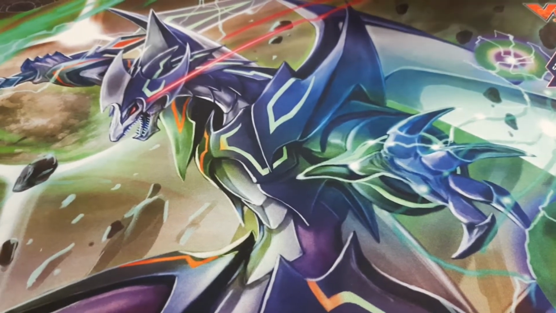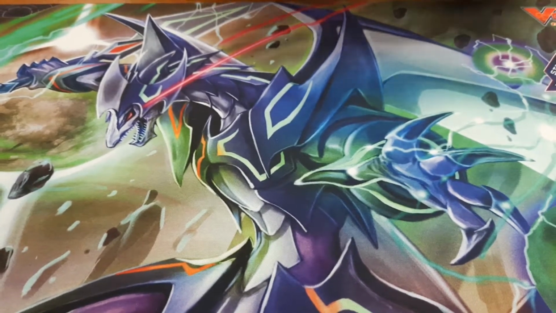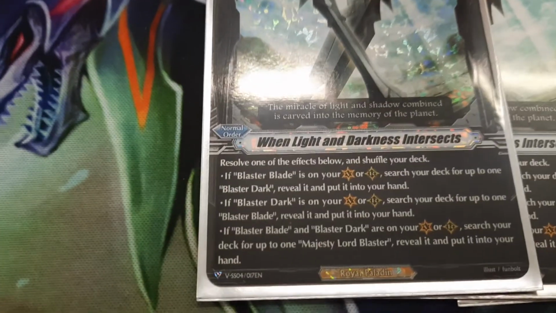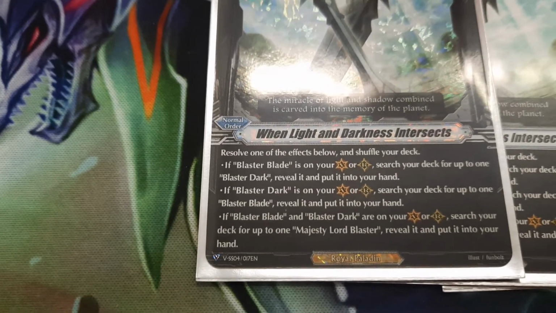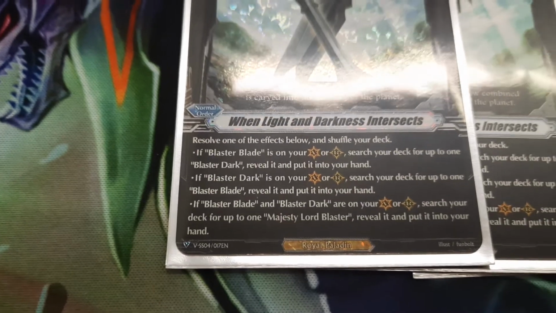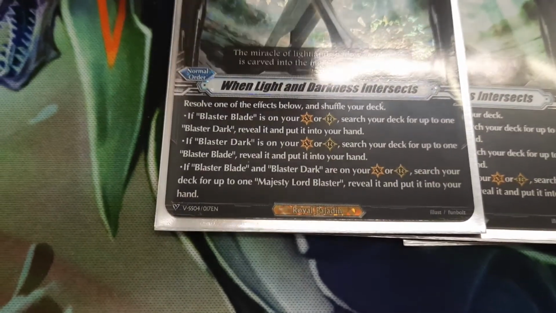Speaking of When Light and Darkness Intersect, my bad, here's the order. The effect is: resolve one of the effects below and shuffle your deck. Basically, if you have Blaster Blade, you search for Blaster Dark. If you have Blaster Dark, you search for Blaster Blade. If you have both, Majesty Lord Blaster.